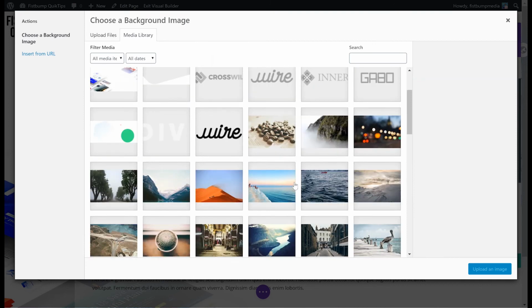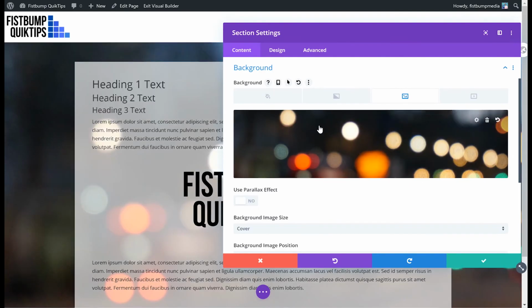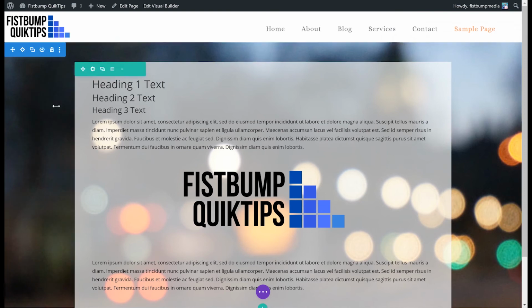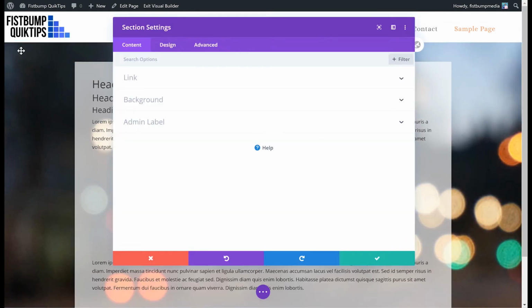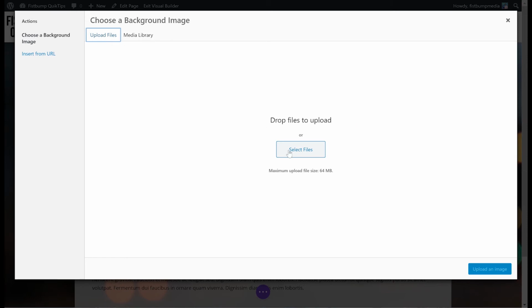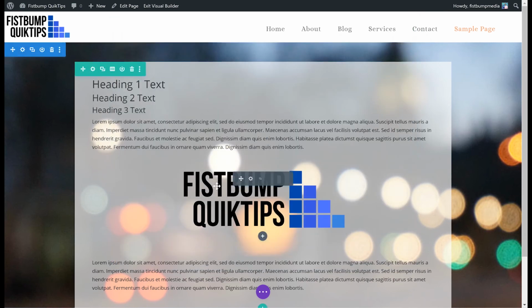So if we want to go in here and say maybe use that image, we can make that our background now. So there we go. We changed out the background image. Very simple, very straightforward. And you can do that with whatever image you want. Obviously, if you want to add a new image, if maybe you don't have one on here you like, you can always hit this tab and hit upload, select the file you want, and add it and make that your background. All right. So that's how we change a background.